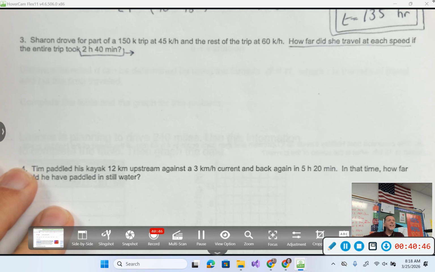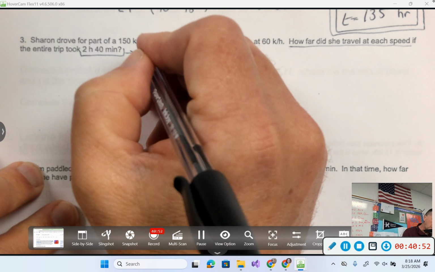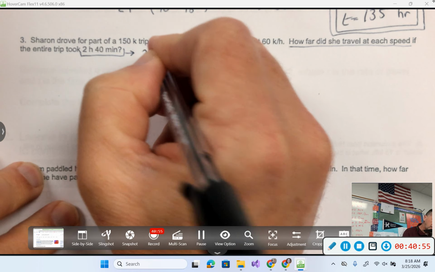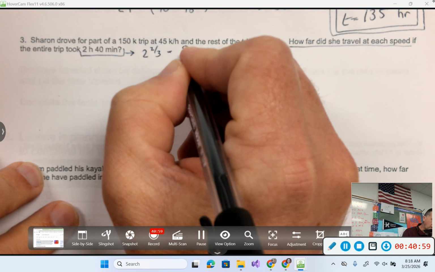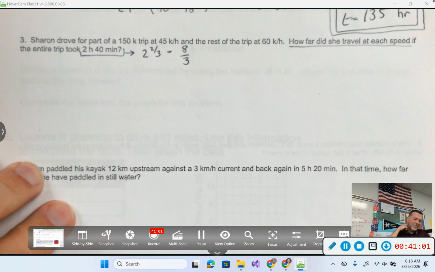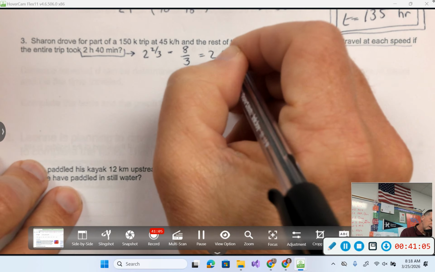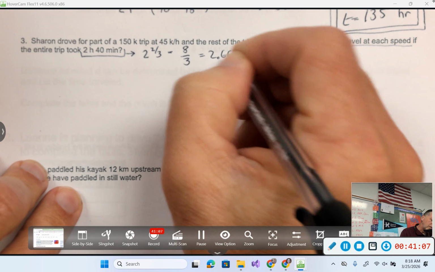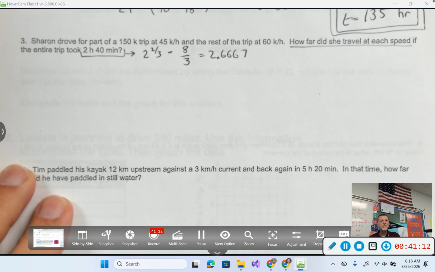Then it's like to get an accurate answer. So 2.666, whatever. 2 2/3 is probably the best answer. I could go crazy and say 8/3, but nobody says 8/3 of an hour. That's kind of weird. Again, if you want to use the decimal, that's fine, but don't round till the very, very end.